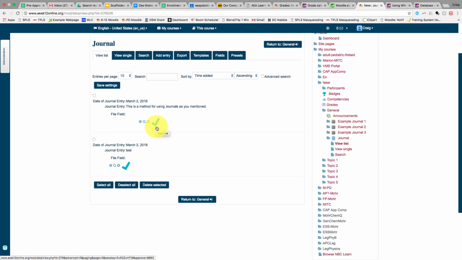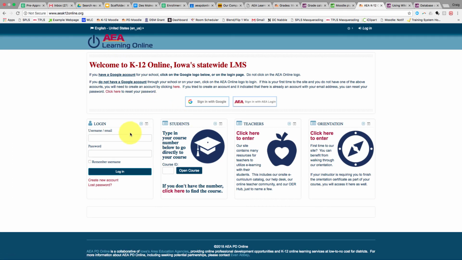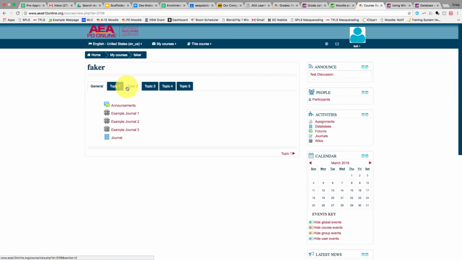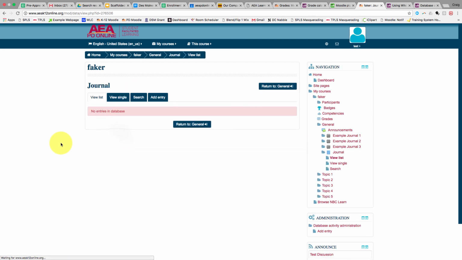The question I don't know, and you'll have to just mess around with this, is how to organize them by account. I guess I can go through it quick. Let's log out. We'll go in as my account that hasn't posted yet. What I mean by that is if you're interested in researching what each person has put in their journal.